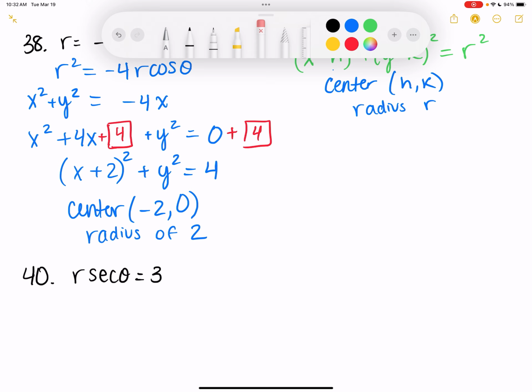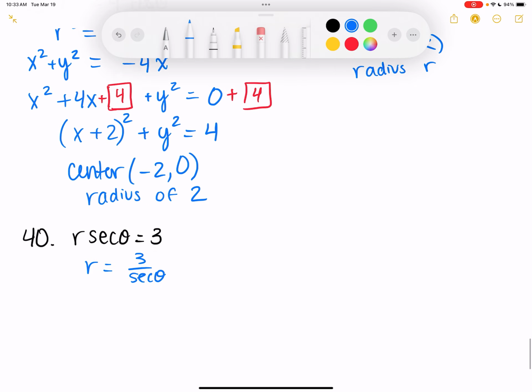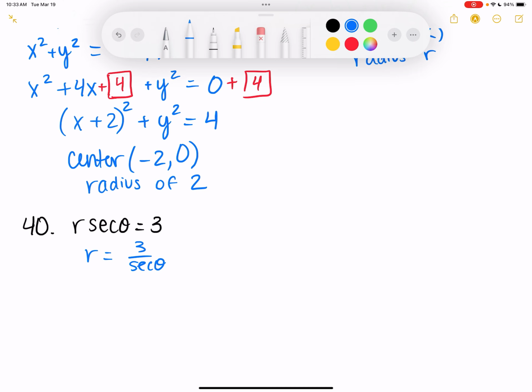How about if I divide both sides by secant of theta? So I would have 3 divided by secant of theta, which is what? 3 cosine theta. So that looks like that could get me somewhere. So let's start there. Might be wrong, but let's try it. So r equals 3 divided by secant of theta. I'm just writing all this out, so if Riley goes to look, she's not thoroughly confused. R equals 3 cosine theta then from that.